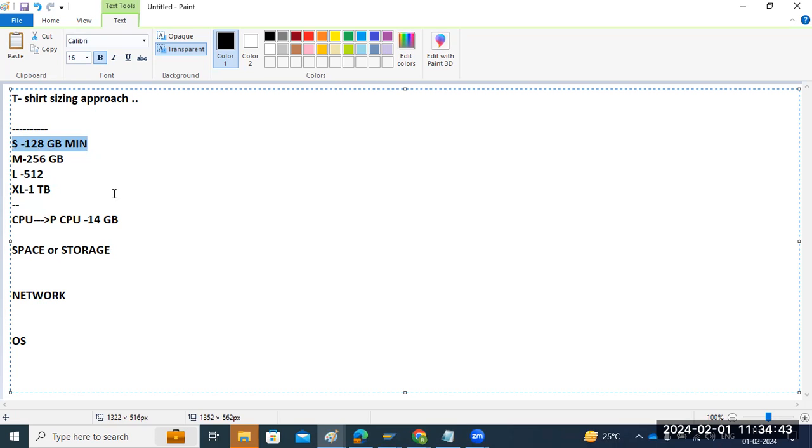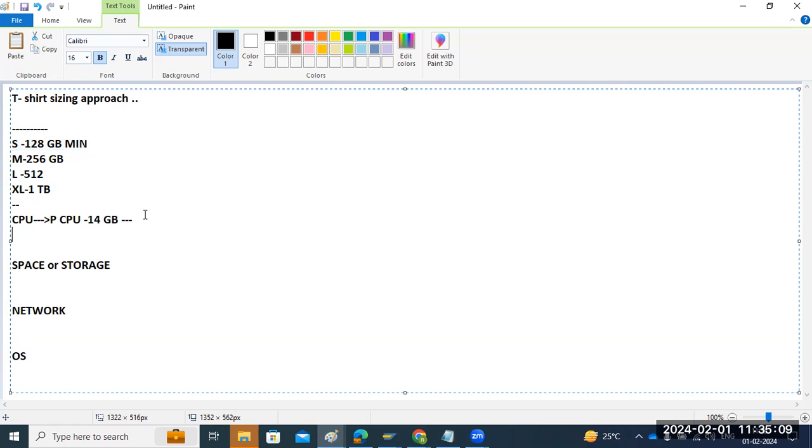7 or 8 CPUs we require for the HANA database to install with 128 GB RAM and the operating system, for one development system or sandbox. So 6 or 7 CPUs we require to install the HANA database here. Why? Because one physical CPU will handle 14 GB of main memory in the on-premise calculations here.